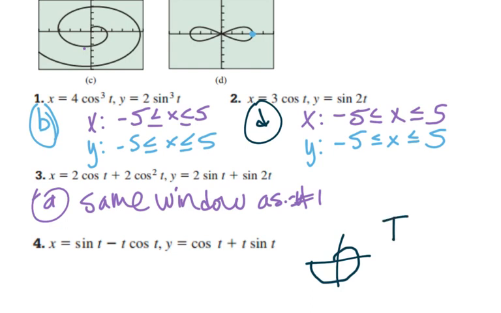So again, your T max, I think, ended up being 6 pi. Whoa, that ends up doing a lot of it. And it actually needs to be a bigger window than 10 by 10 because it doesn't quite show the bottom of this. So that's going to have to be a window with a y value that is lower than -10, so maybe -15.